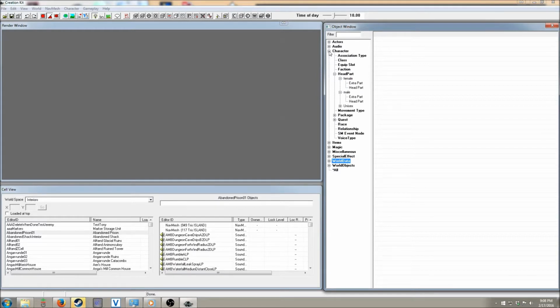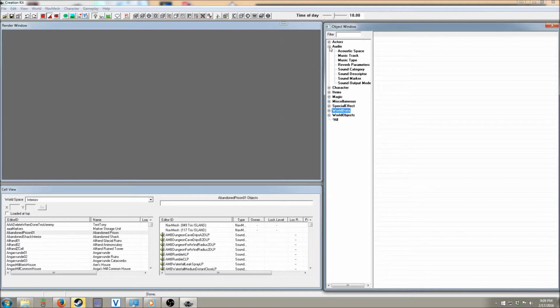Character, this is where you define, okay, here's all the things that you can equip on a character, here are the different races. Also, associations between those entities are here as well, like packages, which tell this NPC to move here at this time of day, or at this day of the week. Quests, pretty self-explanatory, although quests can also include just dialogue if you don't have a quest associated with it. Factions just group NPCs into different sects, a balance of power type of thing.